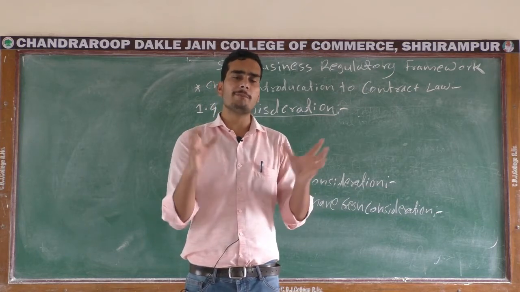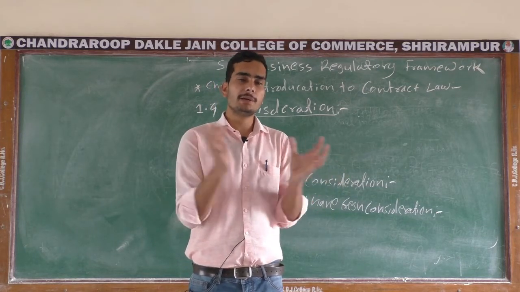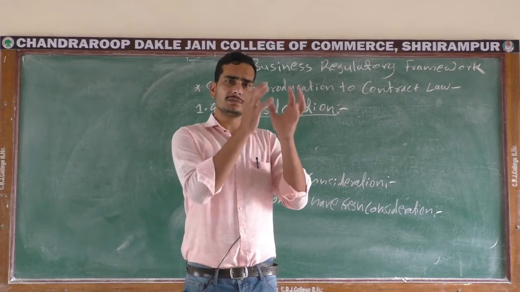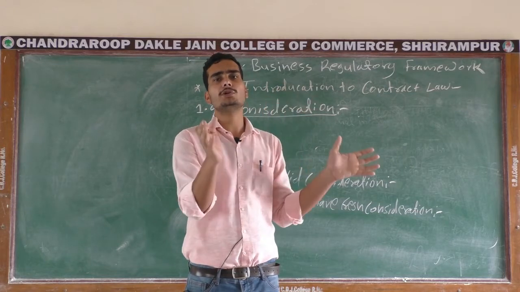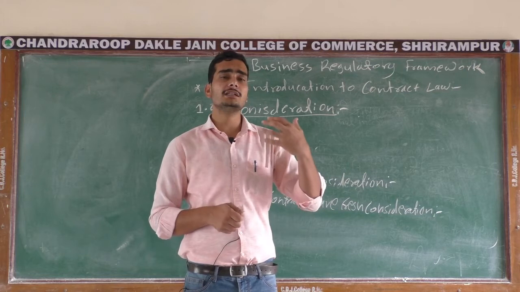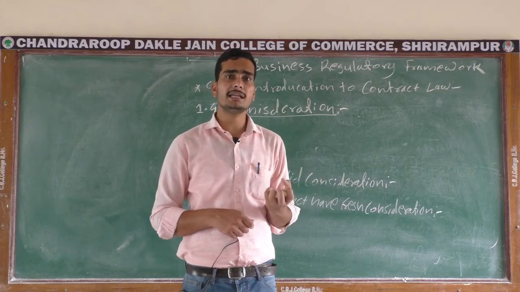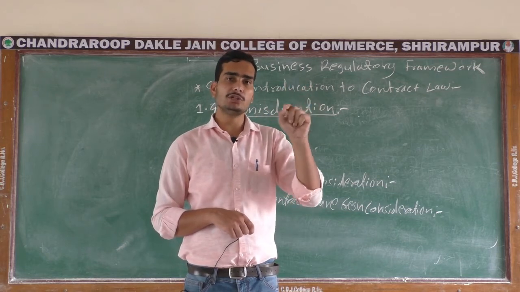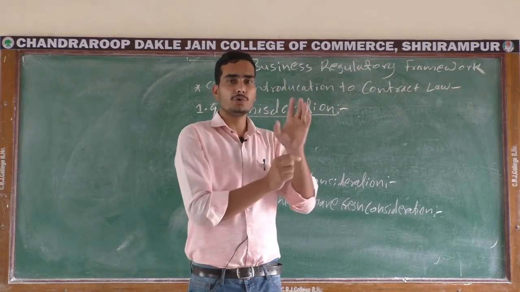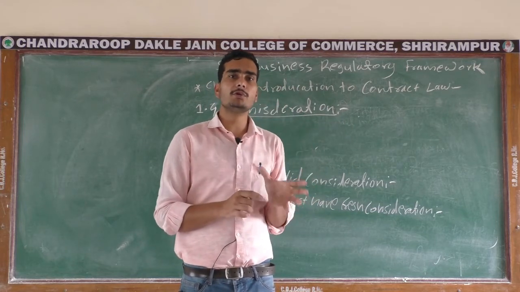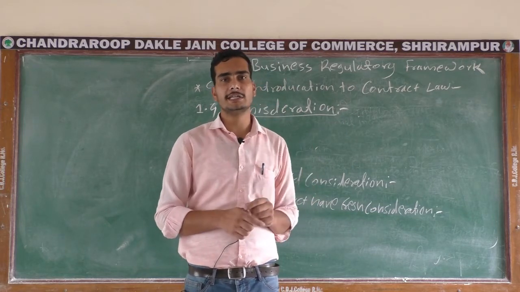If you are making a bunch of contracts, try to specify the consideration for every single contract. It may happen when you are taking more work from a single entity. At that time, if one bulk amount is given to you, he should specify that 5 lakh rupees is for one separate work and 2 lakh for another separate work. So this will specify the consideration relating to each.